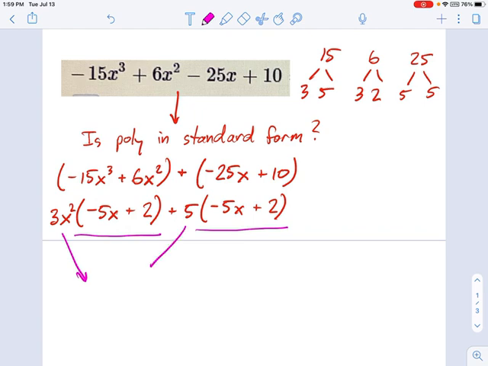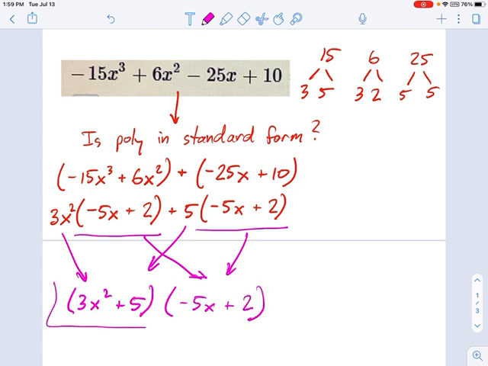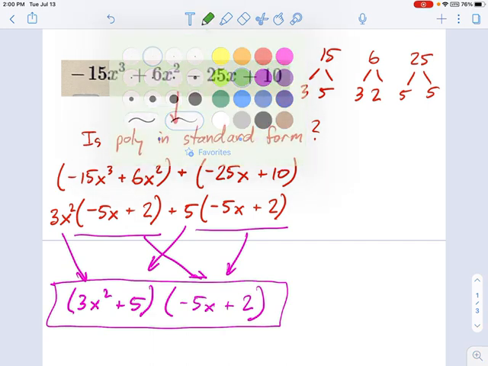This is going to look a little weird. But you take the coefficients. You put the coefficients into a parentheses. For us, that's going to be 3x² + 5. And you take the parentheses that are common, and you put those into their own parentheses, -5x + 2. And this is our factored form. We have factored this by grouping. And although it didn't look like we had a GCF in the original, we actually had a polynomial greatest common factor. And the greatest common factor of the polynomial was this guy.